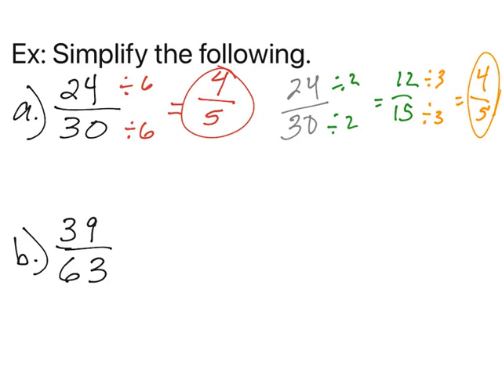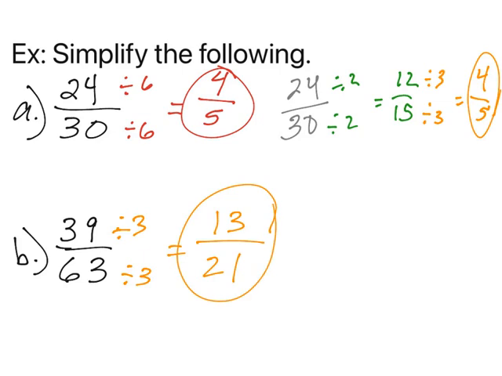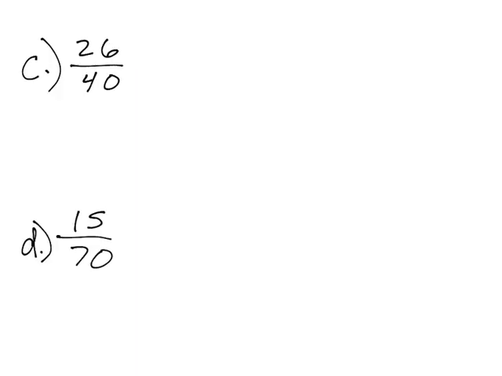Now 39 and 63 here in letter B, those are a little bit bigger and maybe a little more difficult. However, hopefully you notice that 39 is divisible by 3 and 63 is divisible by 3. If you don't know your divisibility rules, that might be something to check out just to make your life a little easier, right? We're always looking for ways to make mathematics easier. So 39 divided by 3 is 13. 63 divided by 3 is 21. 13 is prime. That means only 1 and 13 go into it. Therefore, 13 over 21 is reduced. So that is our simplified fraction.